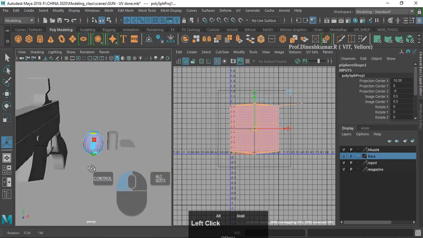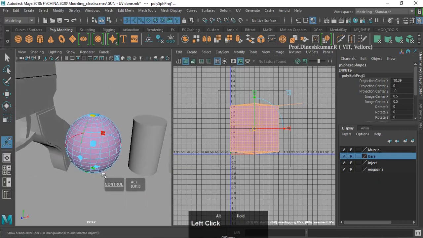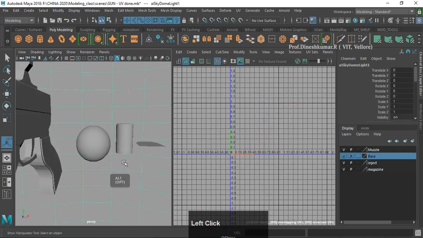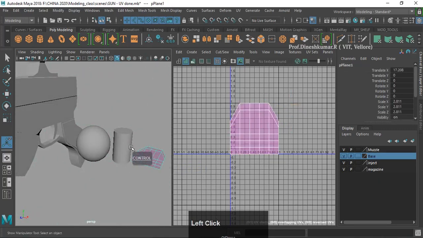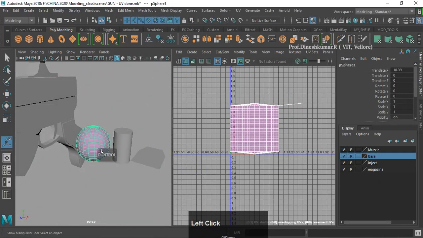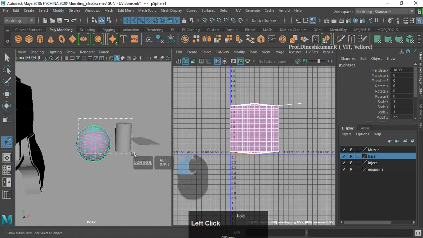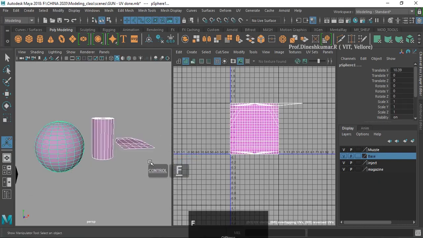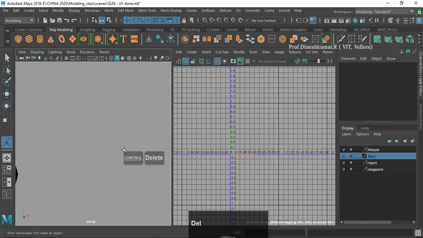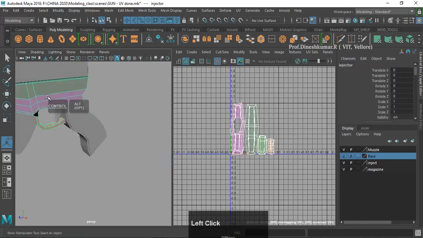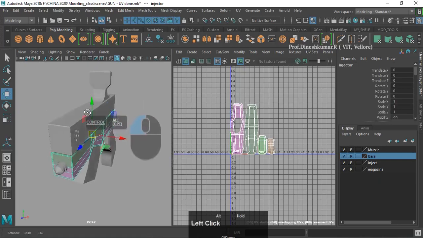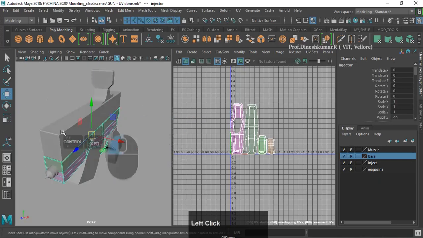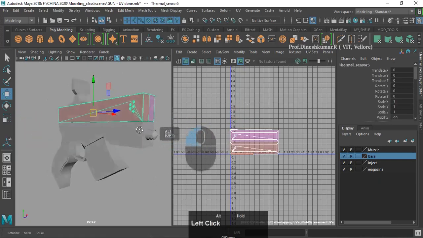So there are these three different kinds of mapping we have. So we discussed planar map, cylindrical map and spherical map. It's up to you to decide which mapping technique suits the model. So being a modeler, it is your duty to find out which mapping technique suits your 3D model, and which texturing technique suits your 3D model.